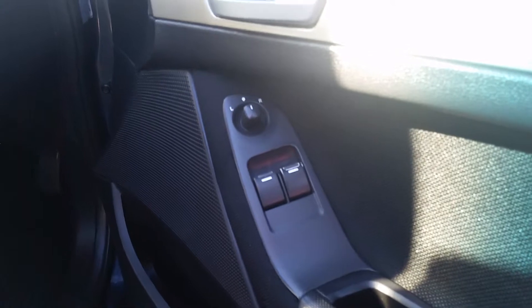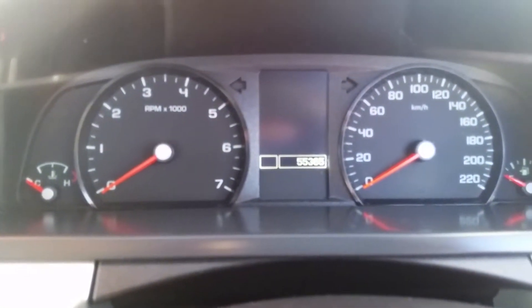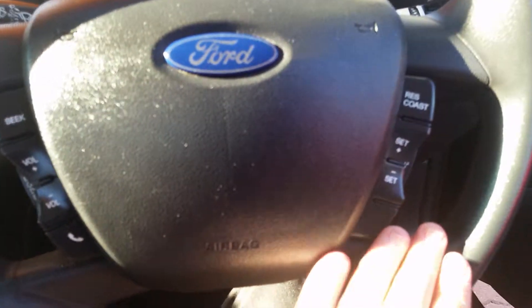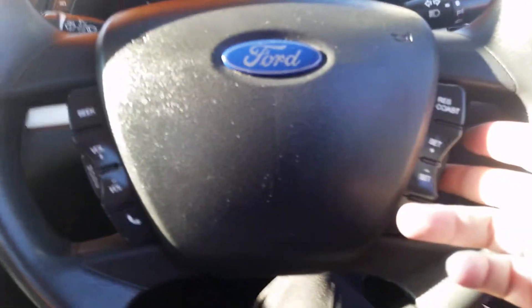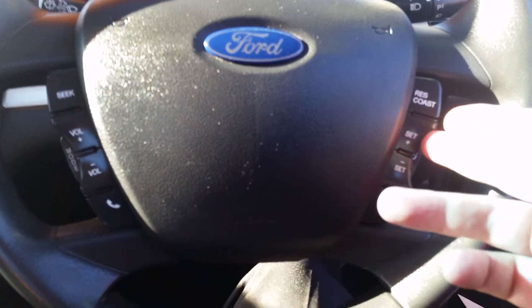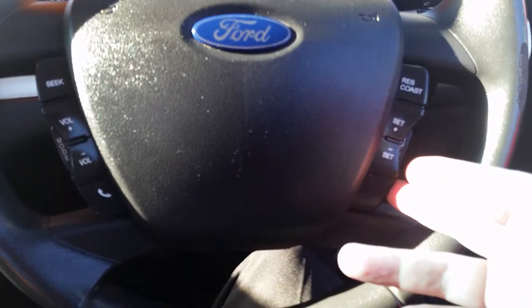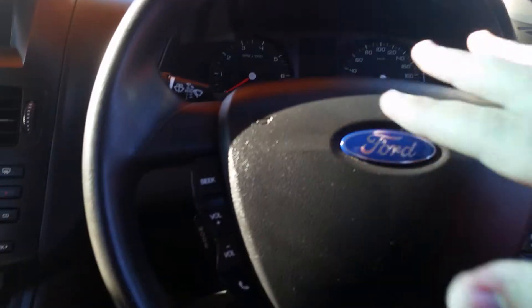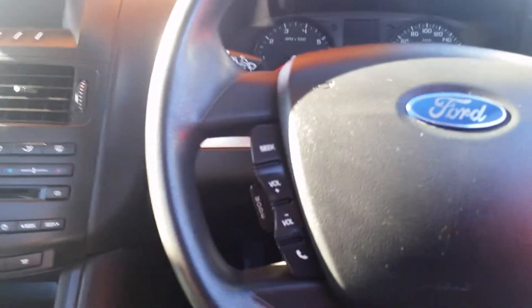Opening the driver's side door, we've got two electronic windows and electronic mirrors. There's also an electronic seat lift for adjusting your ride height. Here's a live odometer reading — 55,365. Cruise control on the right, with easy kilometer-adjusting cruise control: one push up increases by one kilometer, one push down decreases by one kilometer. There's an electronic display for your speed, so you get correct speed rather than gauging by the dashes in the tacho.